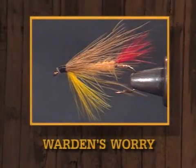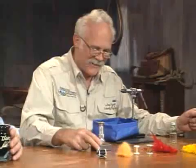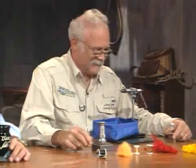Next, we're going to tie a very old, popular streamer pattern. Did this come from England originally? I don't think so. As far as I know, it probably was developed in the East. I originally ran into it in Joe Bates' streamer book, which is kind of the authority of the streamers. It's called the Warden's Worry, and I guess the thing that attracted me to it was I liked the name, the Warden's Worry. And it is a good all-around streamer, any place you fish streamers, and I think it's a good one to include here.